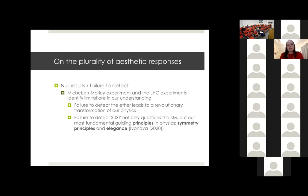And similar with the LHC experiments, right? Not detecting supersymmetric particles. What is going to happen? These are going to ultimately be understood as disruptive results, disruptive aesthetic experiences as well, that are more fascinating and more awe-provoking and mysterious. And that can lead us to think that we might have to revise our theoretical commitments or maybe our theory, but in the second case, with the standard model, we are actually even questioning the basic fundamental principles that have guided the construction of physical theories in the last century, right? Those kinds of values that Sabine Hossenfelder claims are now counting as biases, right? Symmetry principles and elegance and naturalness. So I want to say that we would like to have a framework that accommodates that as well.